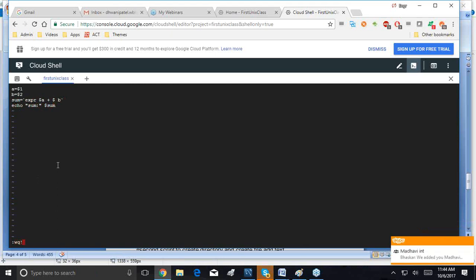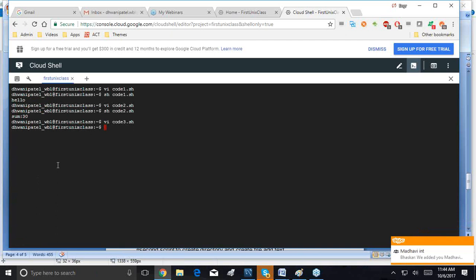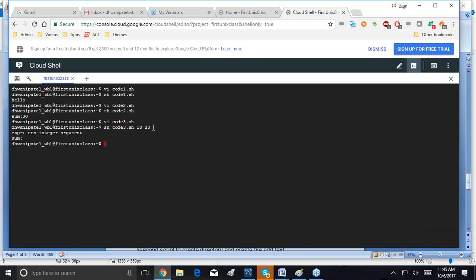Save the file, go here, sh code3.sh, and here the first argument is 10, the second argument is 20, so it will take 10 for value a equal to 10, and the second position 20, so b equal to 20. Non-integer argument, oh, let me check what happened.